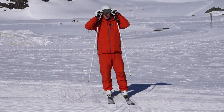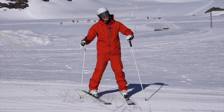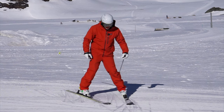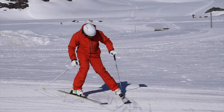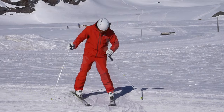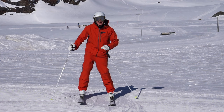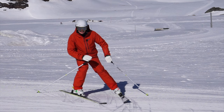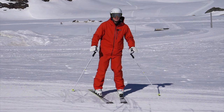With this one, a common mistake is that people try to get too much edge as they go. It makes sense — I want to get that grip — but what happens if I get all this edge is I can't actually articulate my feet and my skis where I want them to go. So I'm not trying to balance against the ski; what I'm looking to do is balance on top of it.